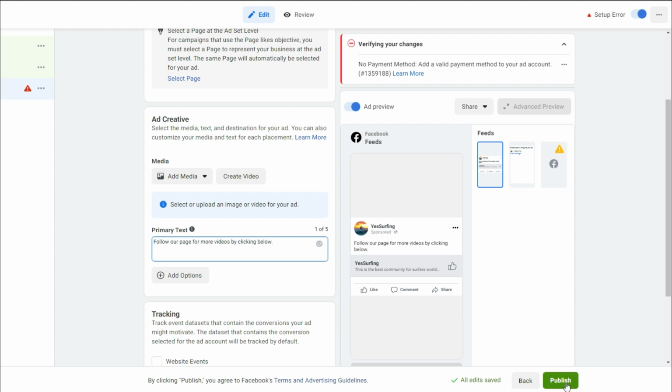So let's say you have your entire ad set up. All you have to do is click on publish, and Facebook will send that ad to a review process that might take 24 to 48 hours. And if your ad gets denied, you can always resubmit that ad. It's mostly because you need to fix something within the ad. But if it doesn't, Facebook will put that ad through a learning phase, meaning that over the next 3 or 4 days, you will see something called learning next to your ad. And basically that's going to tell you that Facebook is testing your ad to that specific audience.